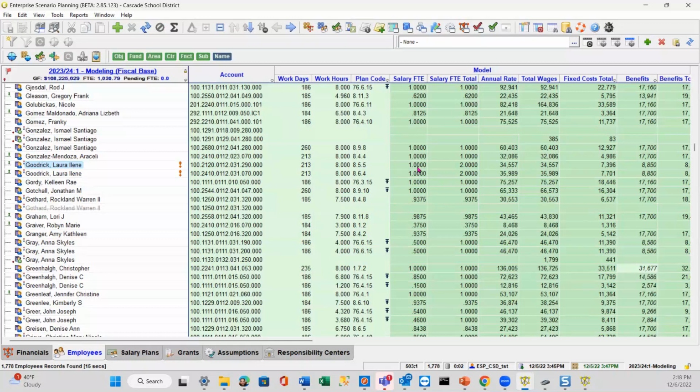That's fine. And I know we're spending a lot of time on overview, but what I have found is that understanding where these values are coming from and why numbers are the way they are is really probably the keystone to understanding how ESP works. So I know we've spent a lot of time just talking about how it works, and we'll probably get to actually making changes and playing with it tomorrow. But having a good understanding of why these numbers are here to begin with really helps moving forward.